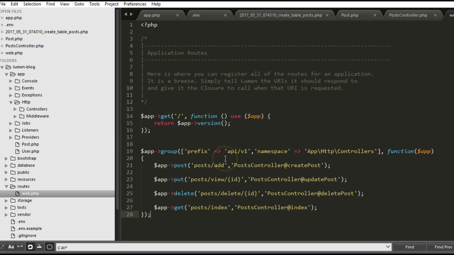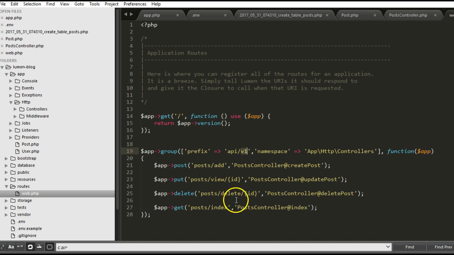So here it is. What you can see here is that these 4 routes are inside this particular closure, and what it basically means is, first of all, we are grouping these 4 routes, and we're adding a prefix, which means wherever our site is hosted. For now, it is localhost/API/v1.